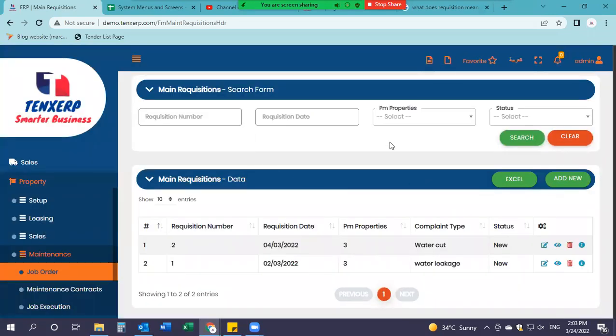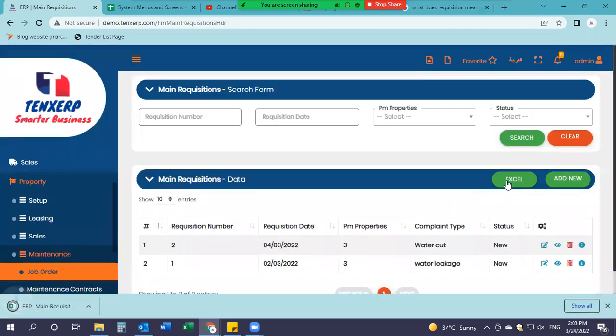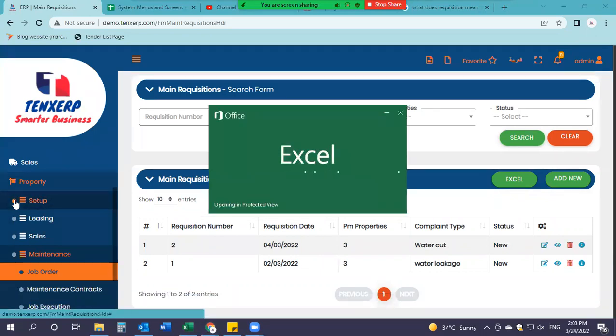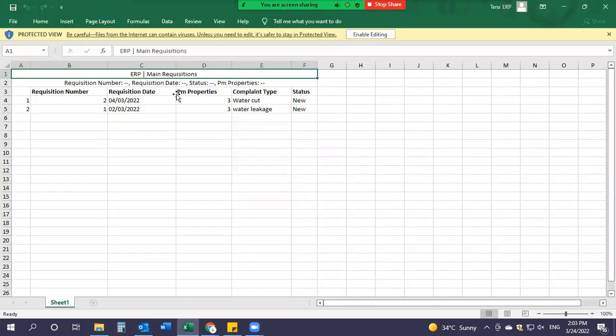And lastly, last but not least, is the Excel button, which you can find to the left side of the Add New button. This Excel button allows you to export the data that you've entered in the system under job orders in an Excel format. So you're able to share this Excel sheet with any other outsourced employees that might be of relevance, or even keep it for your own revision purposes. It's just providing you with a chance to have a record of this outside of the system as well.